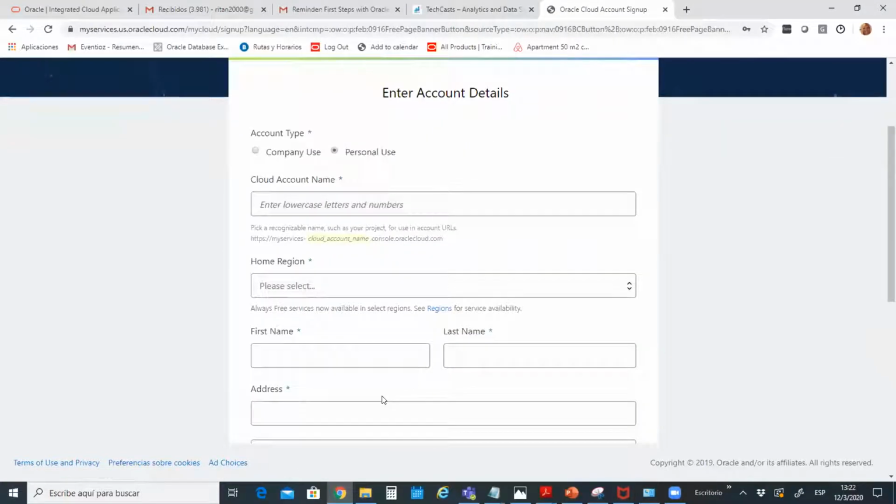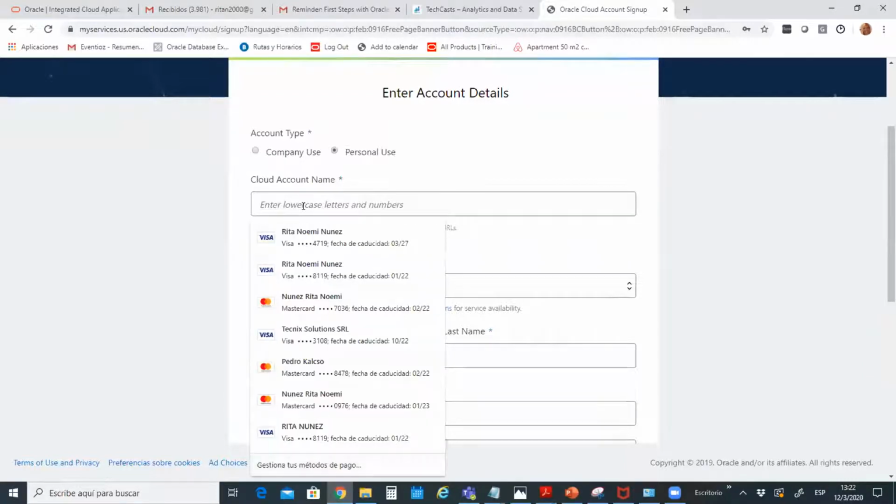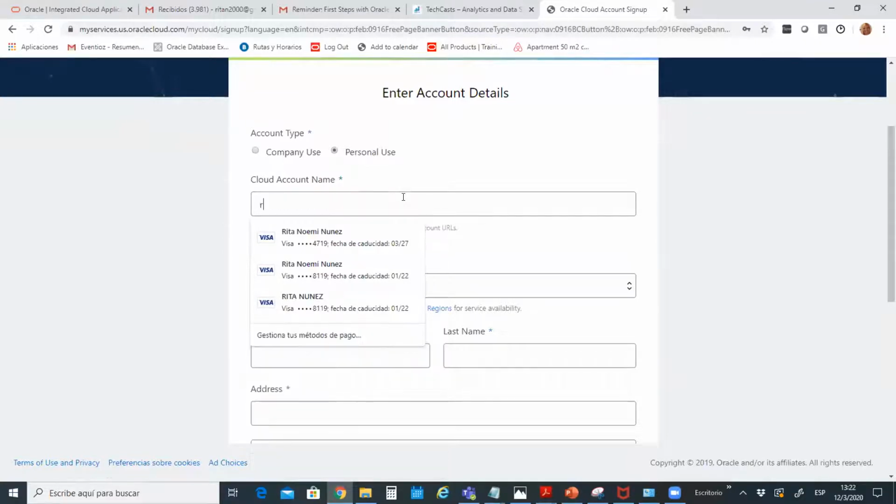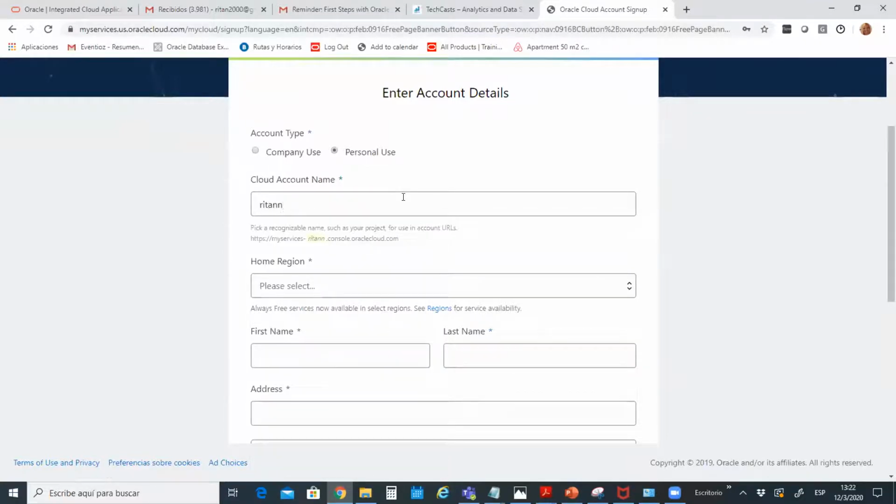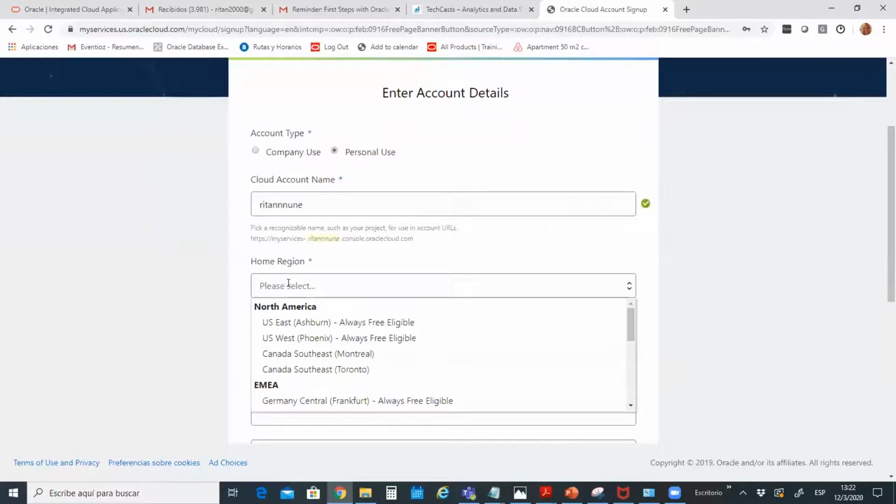At this moment, I am going to continue with my account type, which is personal use, and my cloud account name. The account name can be any name that you like. The home region is the region of the data center that is nearest to your home.